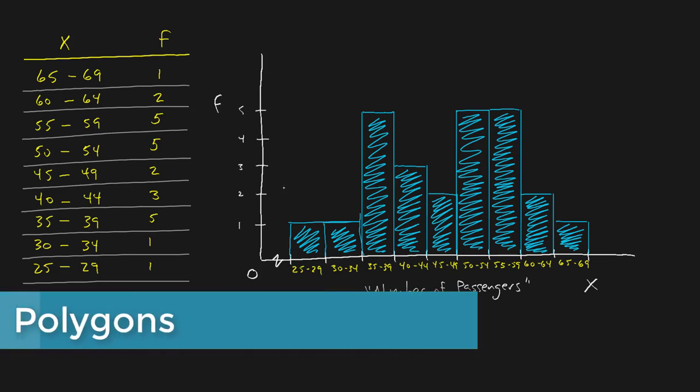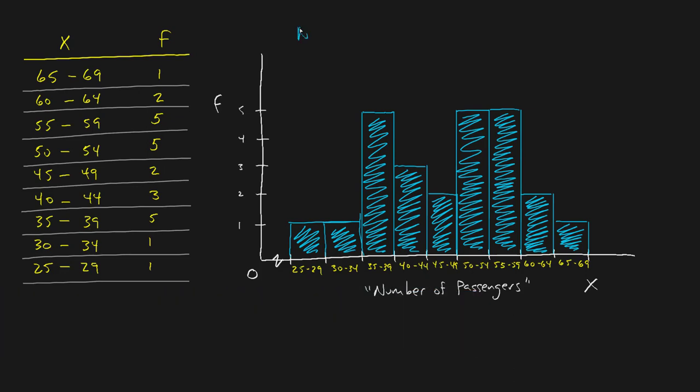So far in my videos, when I've been taking my frequency distribution tables and turning them into graphs, I've been using histograms. And I've been saying that for numerical data, quantitative data, or interval ratio data, any kind of numerically measured quantities like we've got here. These are the number of passengers that are on tour buses. For numerical data, I've been saying you need to use histograms. And we have an example of a histogram that we went through here.